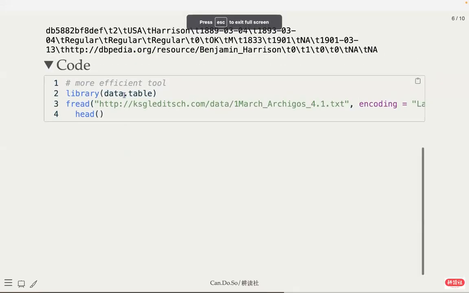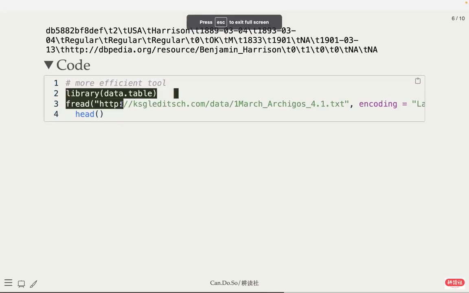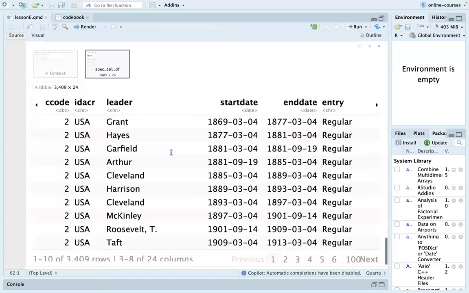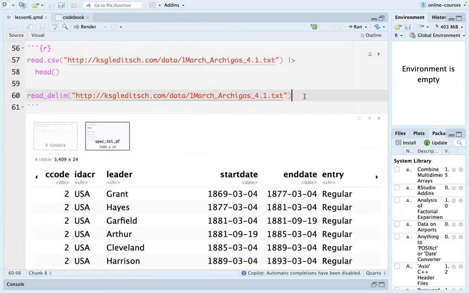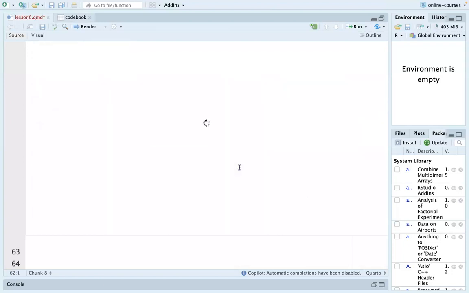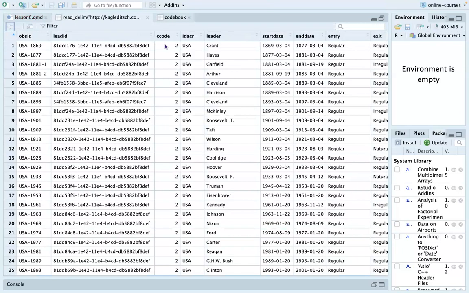But we have a more efficient tool to upload the data because there's a problem here.